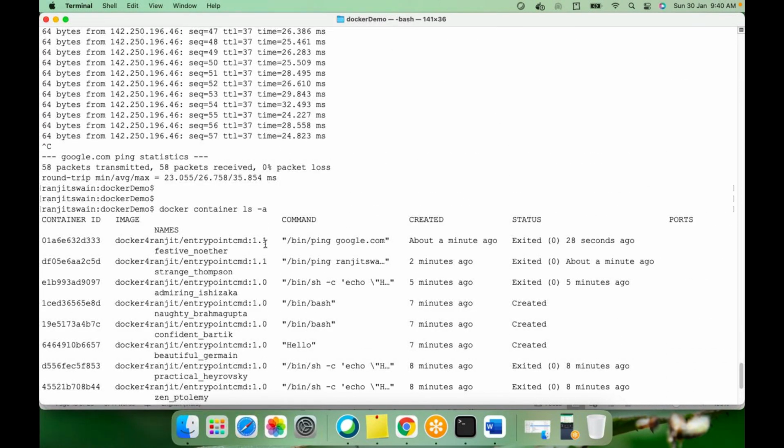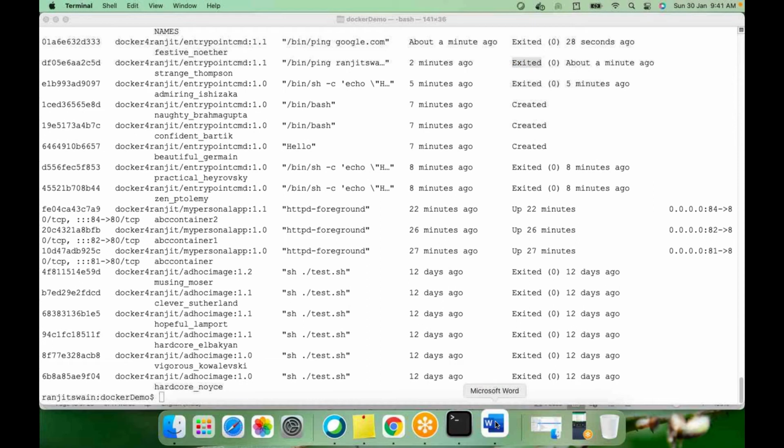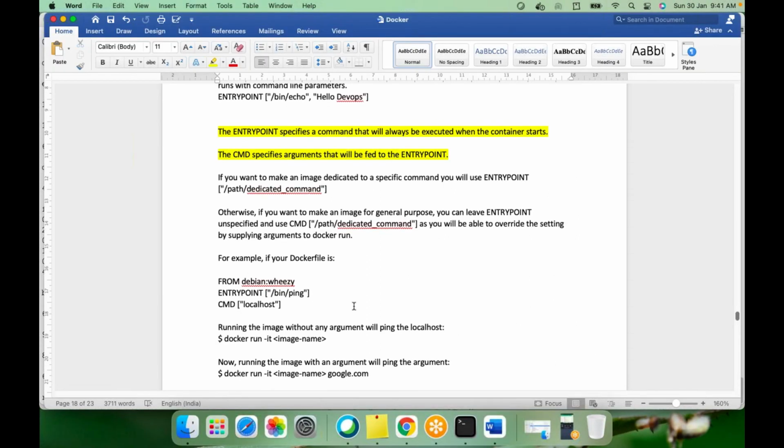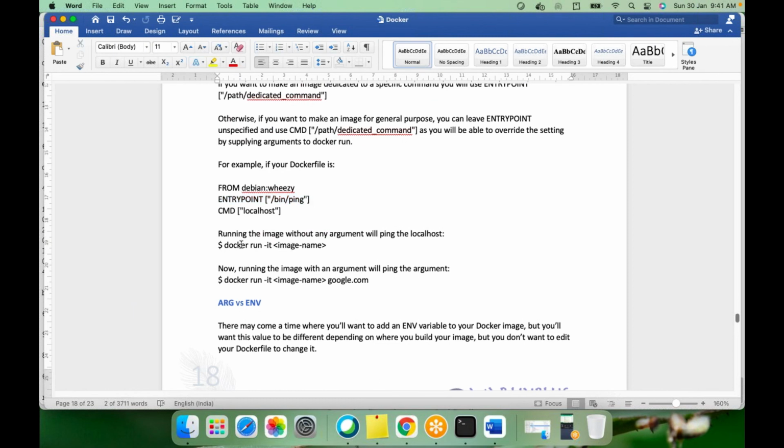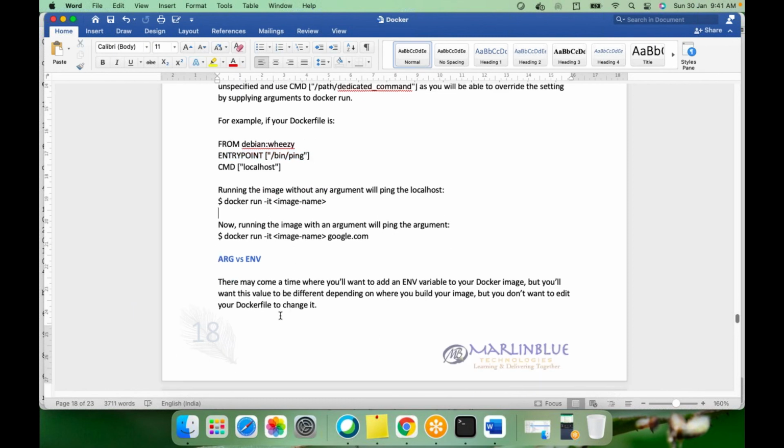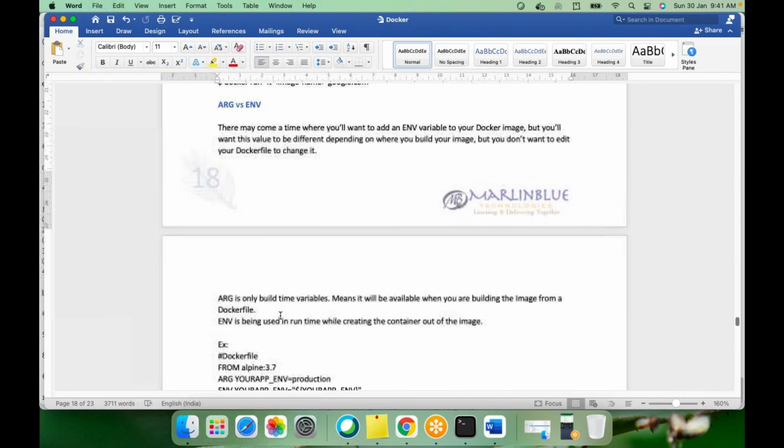Okay. So what happened here? You can see I created two containers, but the containers will be there and they will be exited, right? Container ls hyphen a. Wow, there are lots of containers. I have created lots of containers, but I think three will be running. These ad hoc containers, whatever ping entry CMD commands I was telling you about, are exited. See, the status is exited. That's okay.